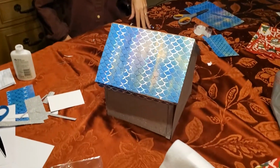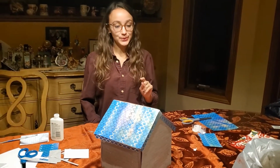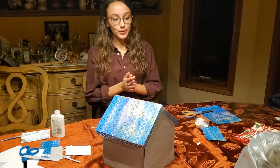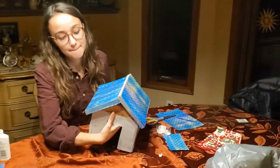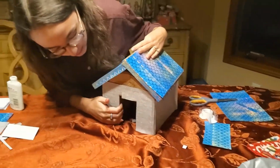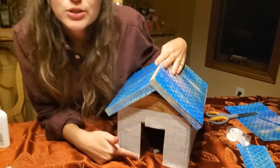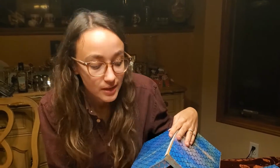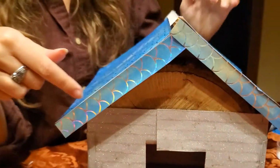Okay, so is it the most beautiful hamster hide in the world? No. Is it the most interchangeable one? Absolutely, for seasonal decor. So, here we go. This is the front. We've got a big wide door, perfect for any hamster. Well insulated walls. Beautiful sparkly snow-covered bricks. Sparkly snow-covered shingles. And they go along the sides.